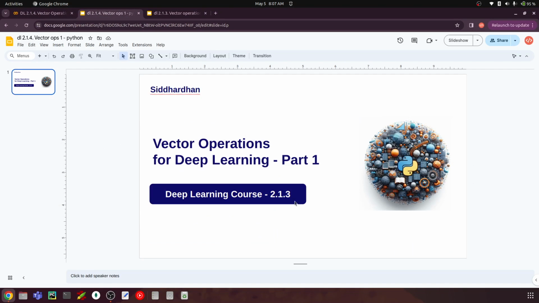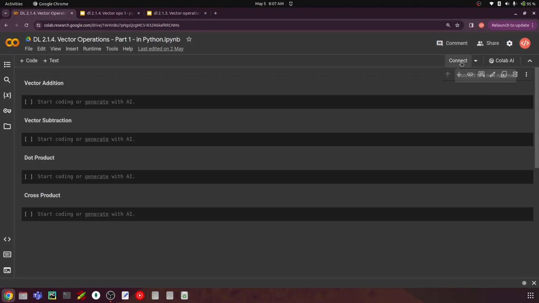So I'll open my Google Colaboratory and connect to my runtime. I hope everyone is familiar with Google Colaboratory by now. There are two ways to do this. One is you can do this from scratch instead of using any libraries like NumPy, by using some for loop and zip functions in order to do these vector additions and subtractions. But you can also do this with ready-made NumPy functions. When you use NumPy, the processing is going to be a lot faster. So I'm going to go with that.